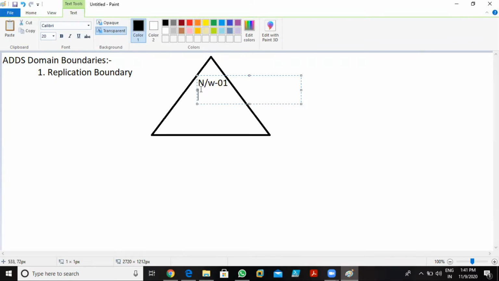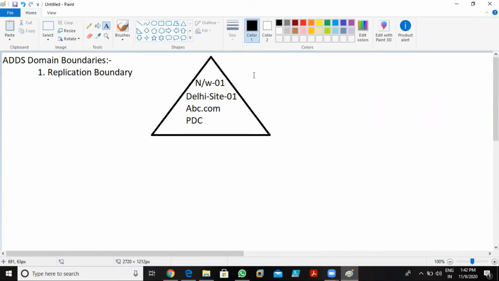This network is located in Delhi, it's a Delhi site, as you can say. My domain name is abc.com, and this is my PDC. So I have only the parent domain network. Now imagine that in this network I have other DCs also.